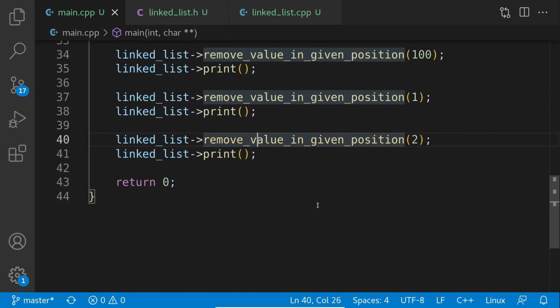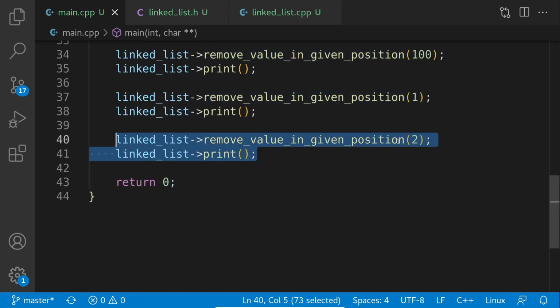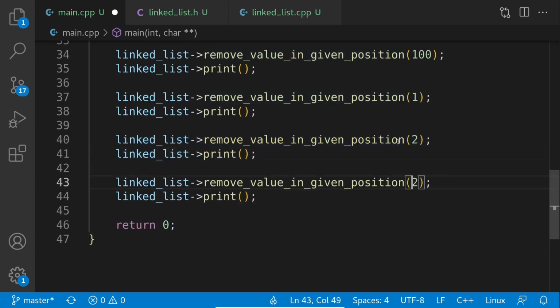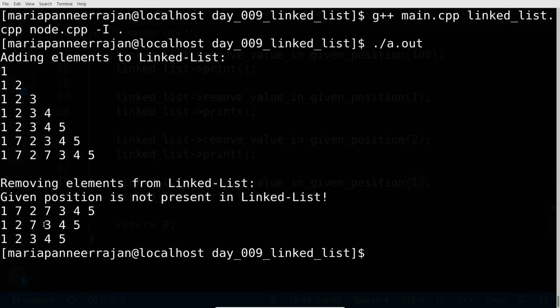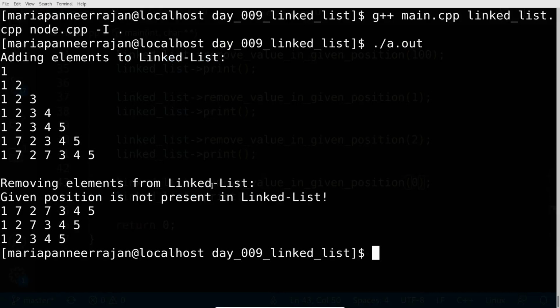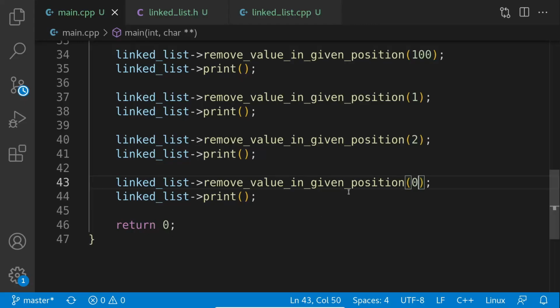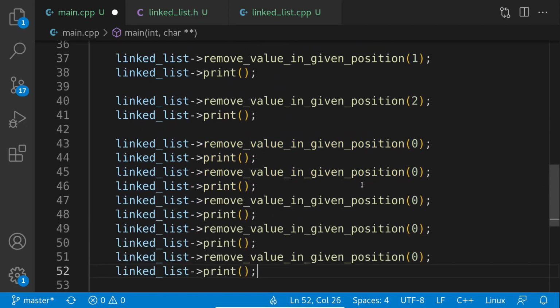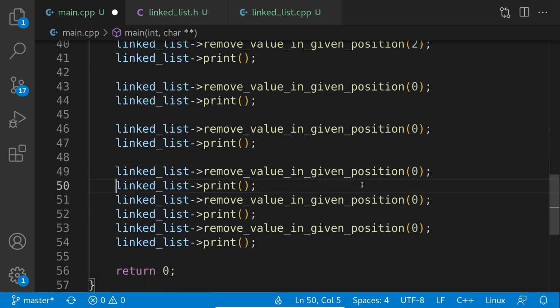So let's see if that works. We can quickly delete everything from index 0 itself, five elements, so we'll delete 5 times. Let's see if this is good.